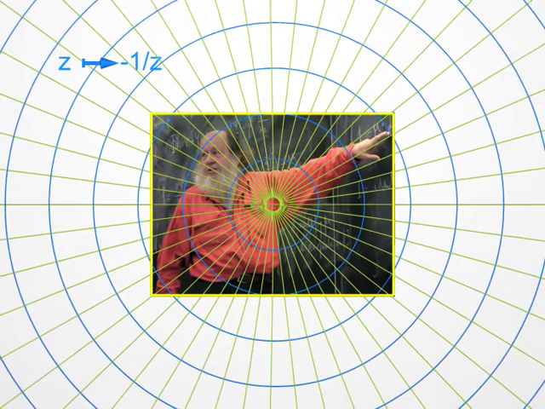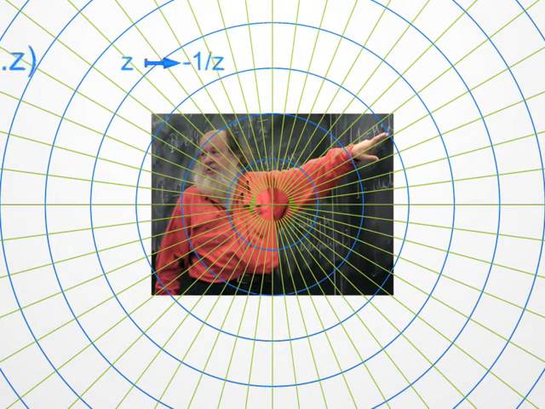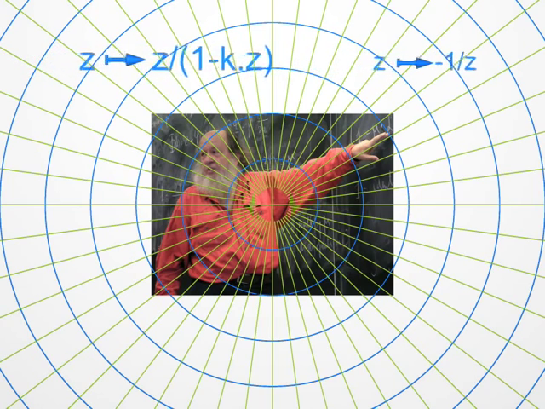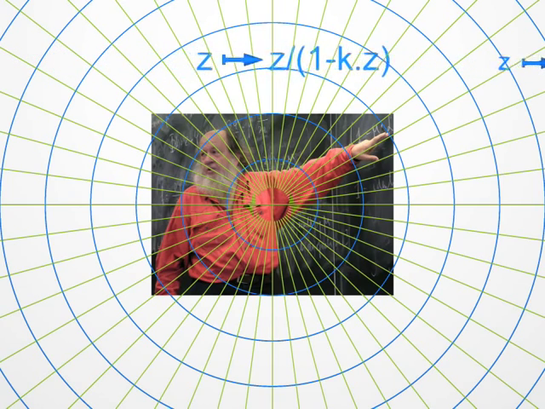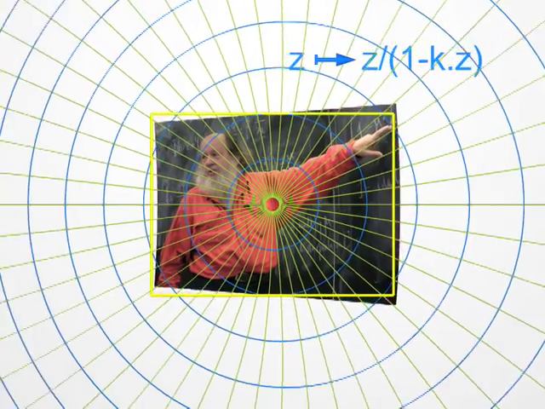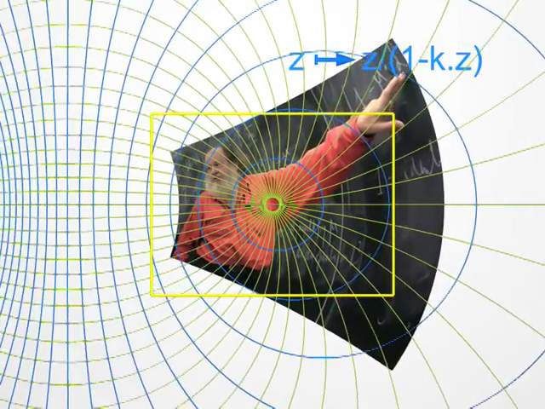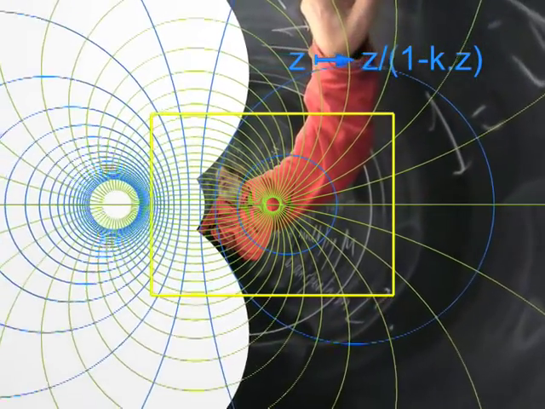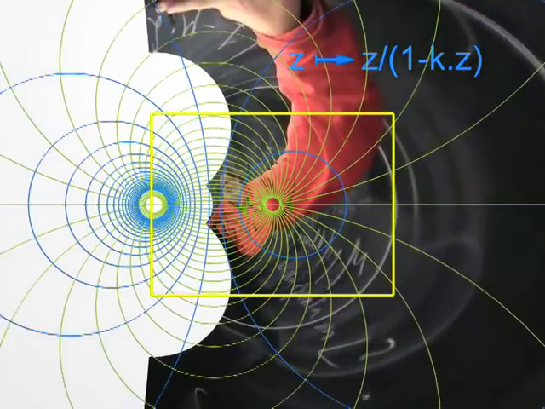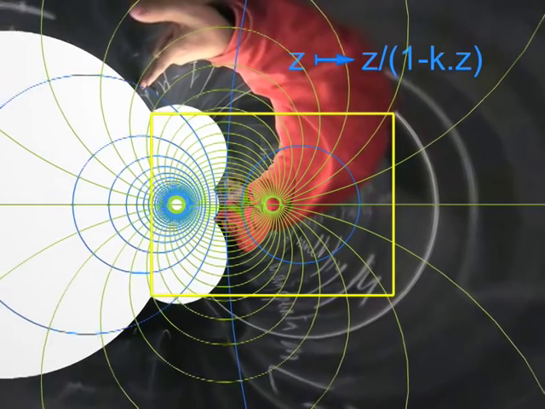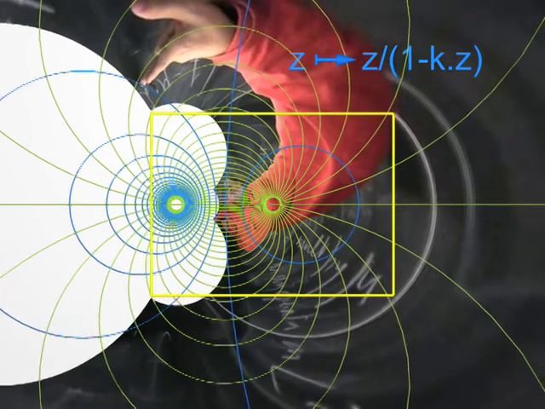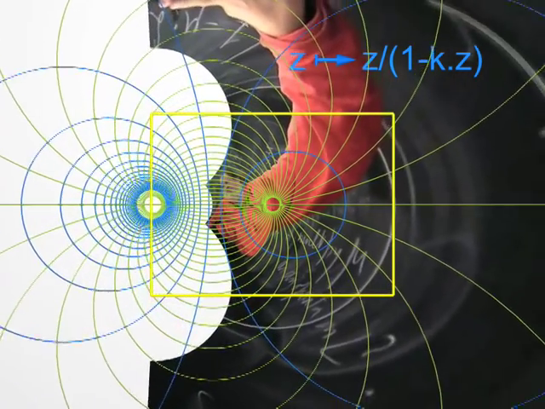Here is a similar transformation. Look at the formula. The value of k changes slowly. Some parts are expanded, others are contracted. But if one looks closely, the shape is preserved, even though lengths are not. A circle remains circular, even though it might grow. My hand grew, my face became smaller. But you can still recognize me.